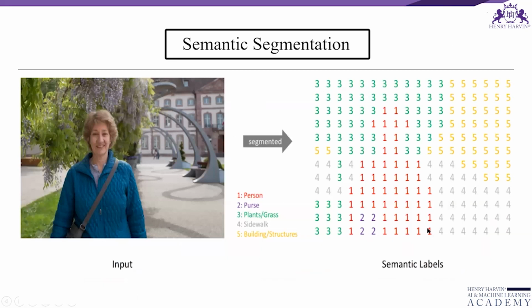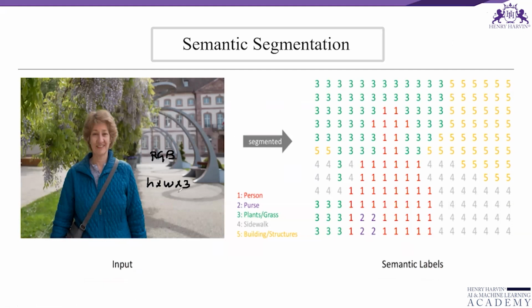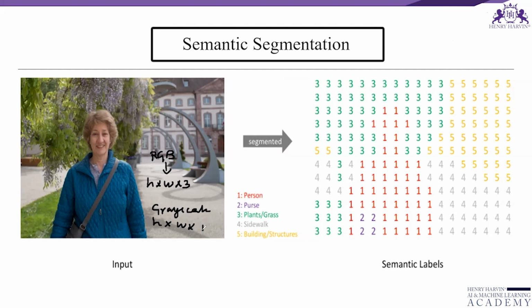So now let us dive a little deeper into this. Right. Okay. So what are we trying to understand over here? If you look at this, this is basically an RGB color image. So RGB is represented as height times width times the number of channels. So it is 3 if it is an RGB image, and if it is a grayscale image, what will happen? Height times width times 1, right? So our goal is to take either an RGB image or a grayscale image and output a segmentation map, where each pixel contains a class label represented as an integer.